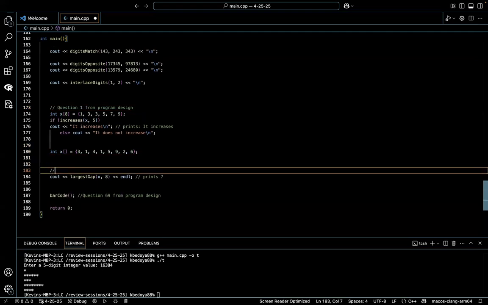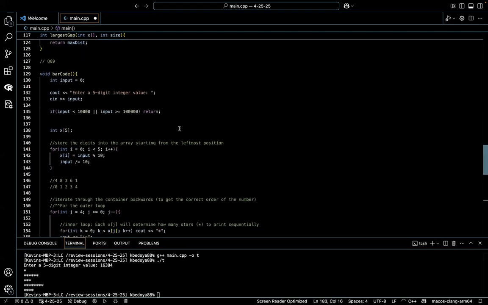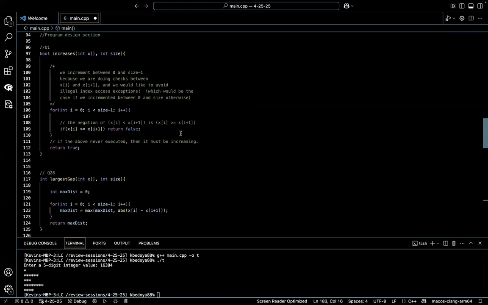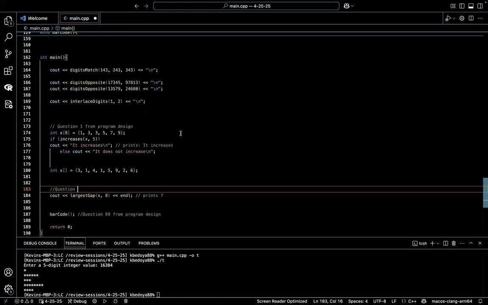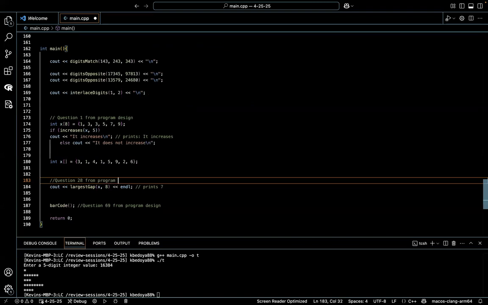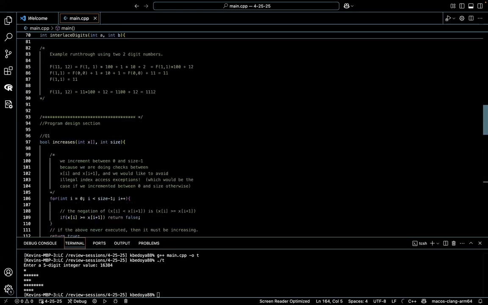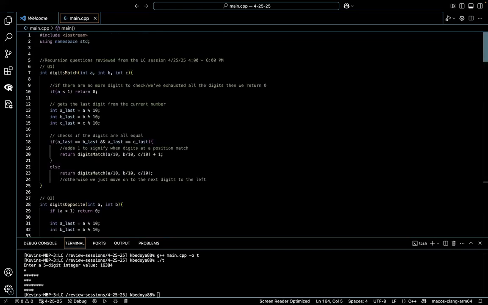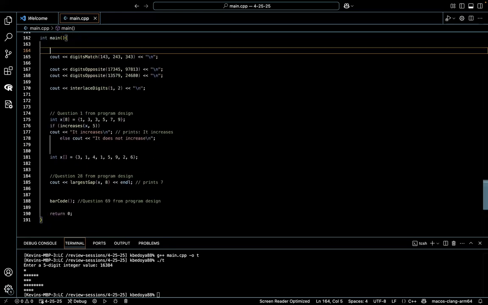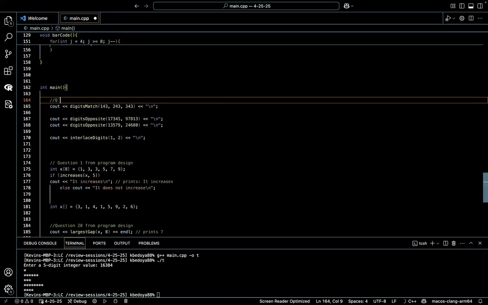So these were the program design questions. There's probably going to be one of those. There's probably going to be a recursion question. There's probably going to be a command line question. Whatever he's done from the time of the first exam until now will likely be what will be on this exam.